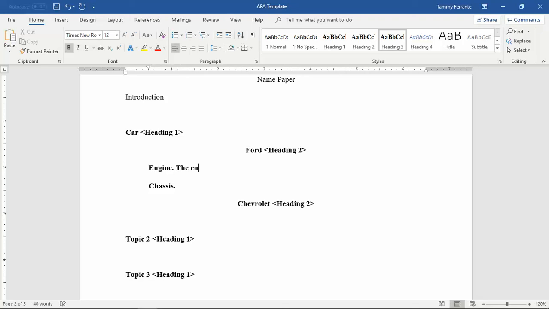So the engine, da da da da da da. Okay. The chassis is assembled, da da da da. Okay. So those would be considered level 3.